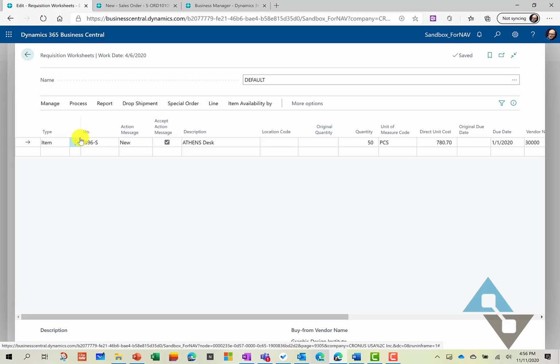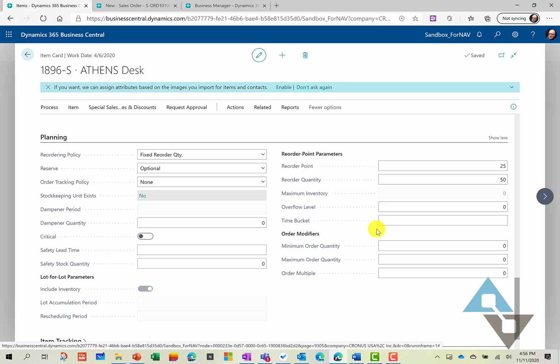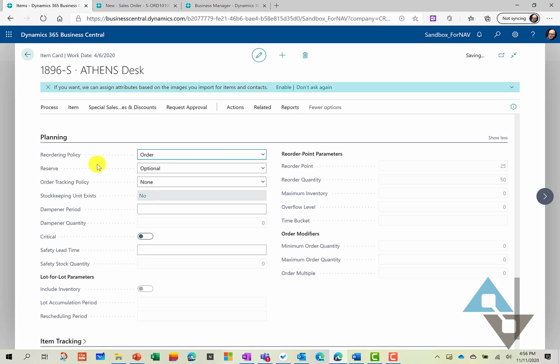And notice now we have this single line in here that's saying, hey, we recognize that that item is below its reorder point. Please order 50. And notice that it's not asking us to cancel that other particular purchase order that we had in there for three. And the reason being is that we haven't specified any maximum inventory levels and such on this item, but those would be impacted as well had we done that.